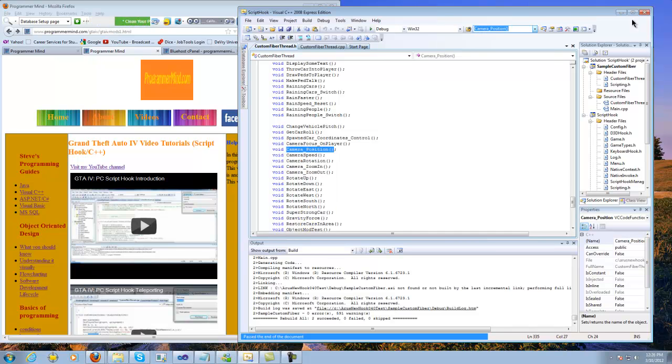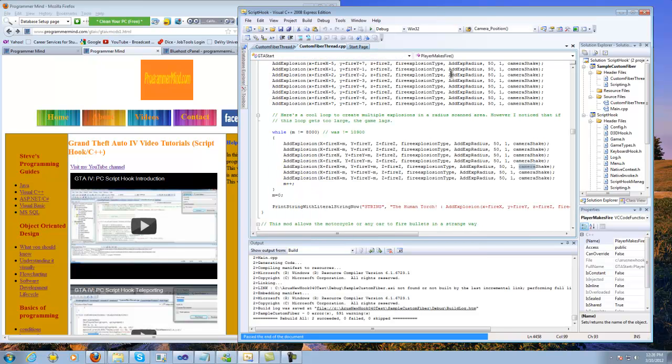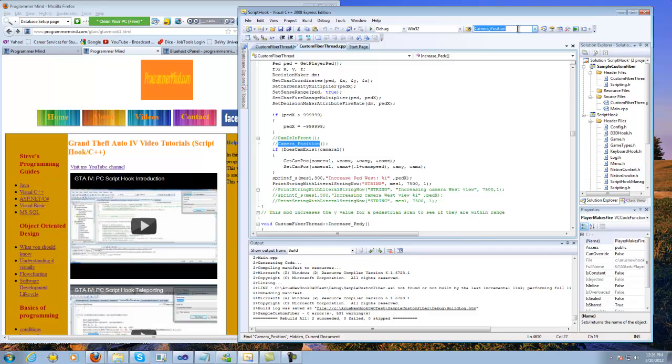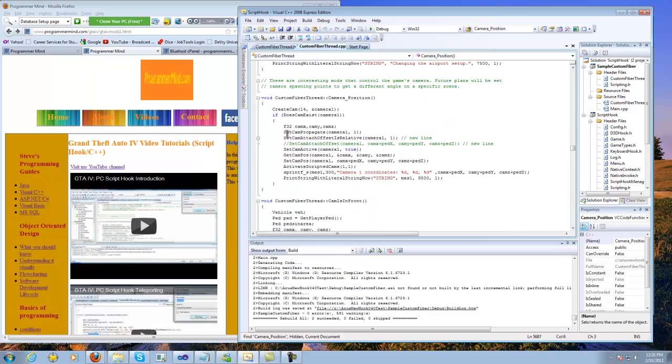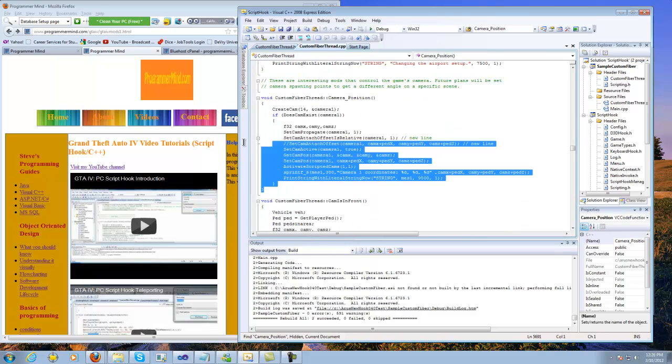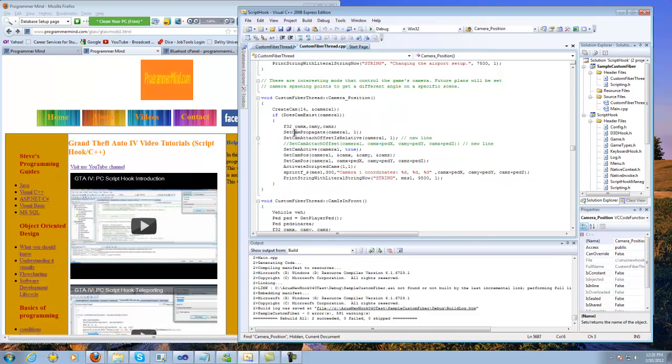This is a search window here, so it'll basically allow you to search pretty quickly through the program while it's looking for something. So right there, it's where's it at? Right here. This is one of the original cameras, and this is the basics of how to set up the camera. If you're curious, you have to propagate the camera, and then you have to attach it to whatever you're going to attach it to, with an offset where it's going to be spawning at.